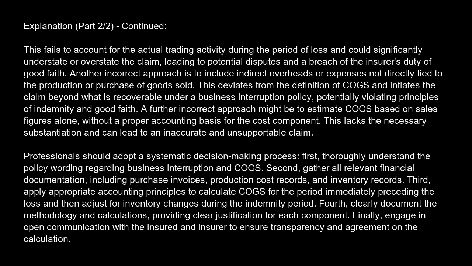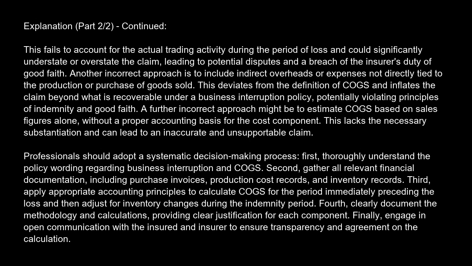Another incorrect approach is to include indirect overheads or expenses not directly tied to the production or purchase of goods sold. This deviates from the definition of COGS and inflates the claim beyond what is recoverable under a business interruption policy, potentially violating principles of indemnity and good faith. A further incorrect approach might be to estimate COGS based on sales figures alone, without a proper accounting basis for the cost component. This lacks the necessary substantiation and can lead to an inaccurate and unsupportable claim.